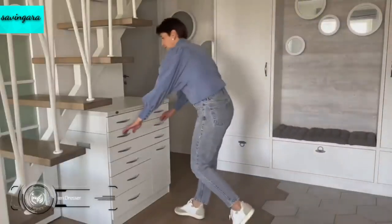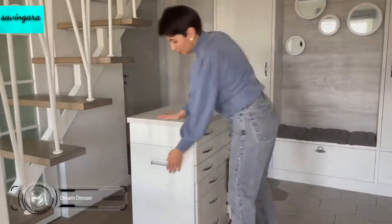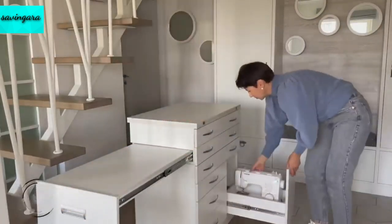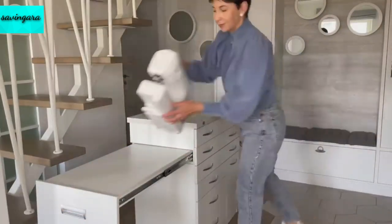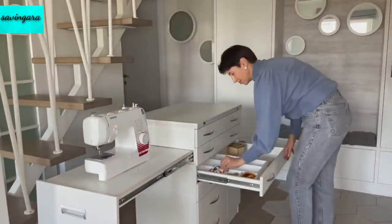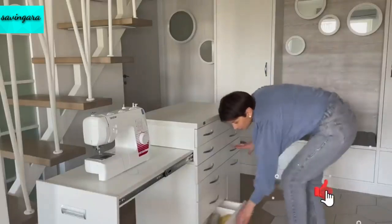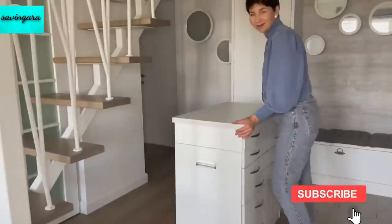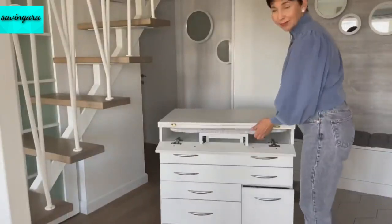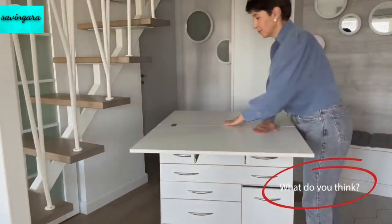Check out this next item, which is a dream dresser, especially if you're a fan of sewing or you don't have enough room for a separate desk. In addition to being easily movable, the dresser has multiple slide-out surfaces and numerous drawers that come in handy for work and storage. It's great for keeping all of your valuables in one place and being able to move them all at once at a moment's notice. There's even a mini ironing board concealed in the upper drawer, on top of which you can fold out another surface for use as a table or side unit.